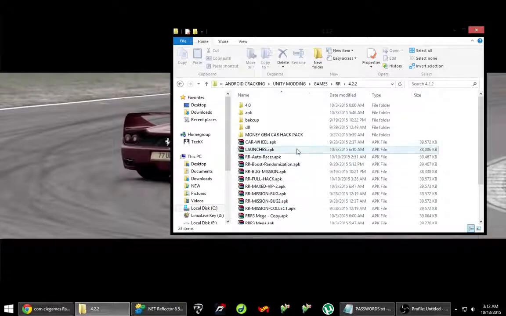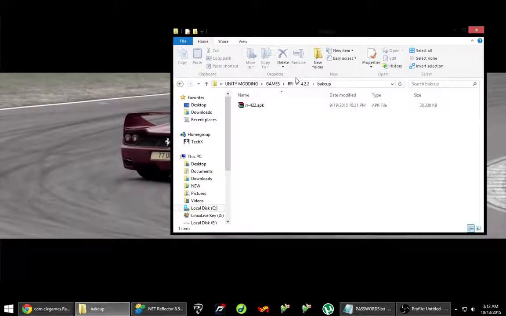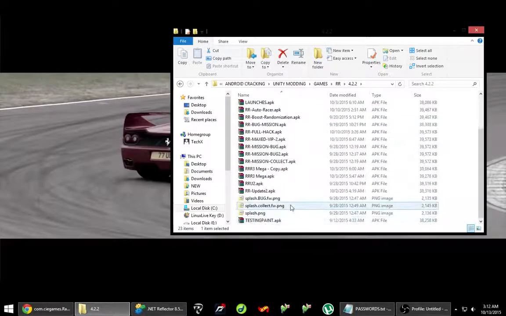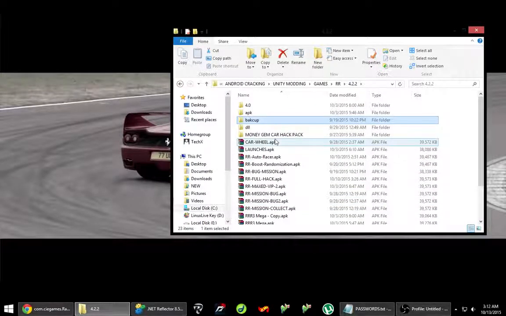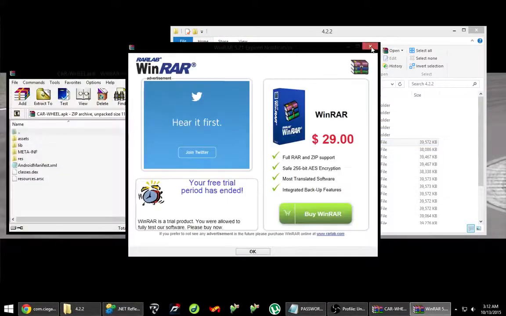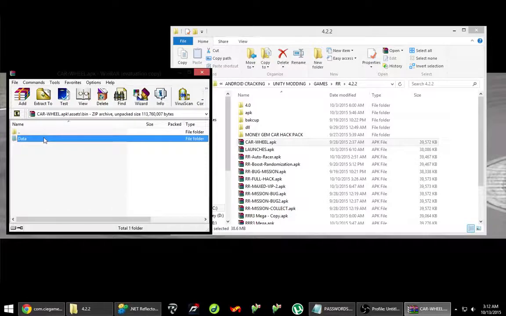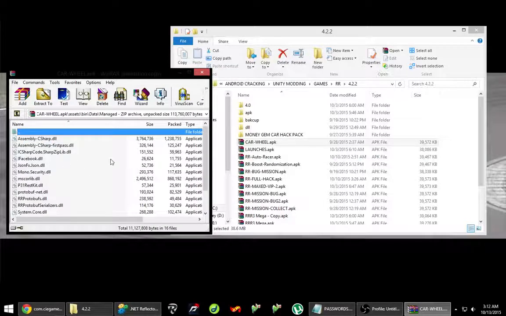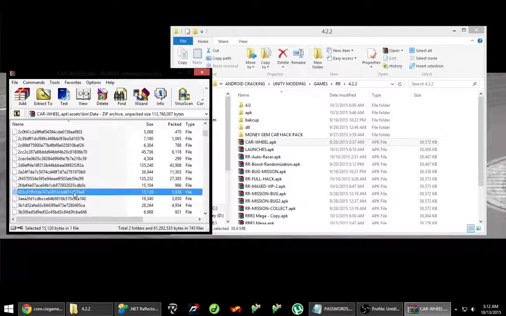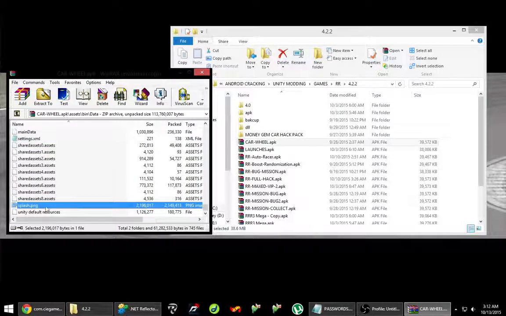Now from there you want to keep 2 copies of the APK. I have a backup of it right here. Then open up the APK with WinRAR or 7-zip: assets, bin, data, managed. This is the only folder that's really important, besides the splash image that we can edit out here.